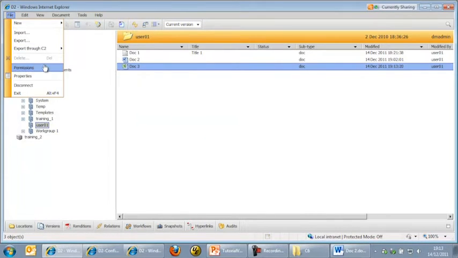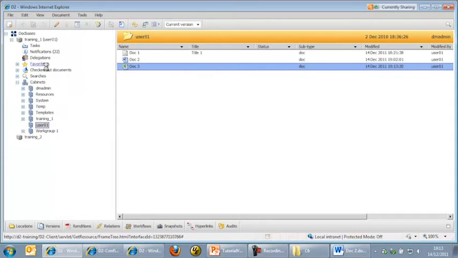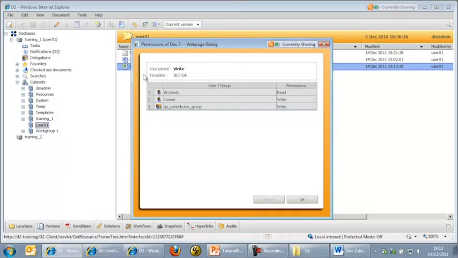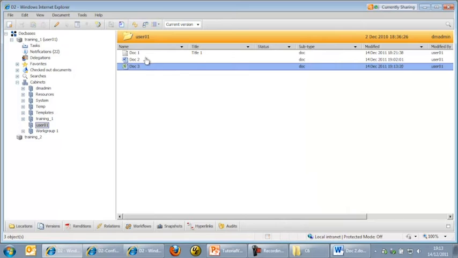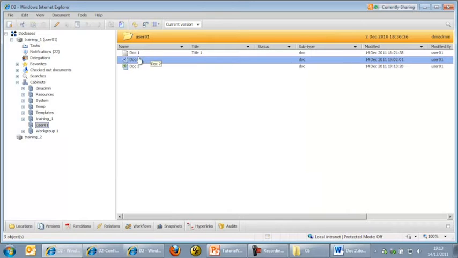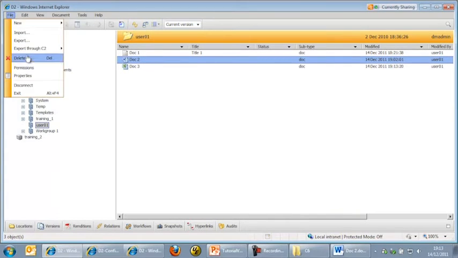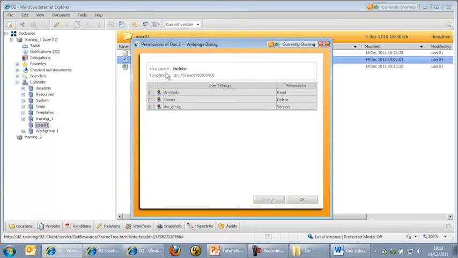To check the security, you have to go on the File menu and select Permissions. And here you will see the D2 security template which is used, and here the security template details. And this existing document did not have the security applied because it was not configured yet.